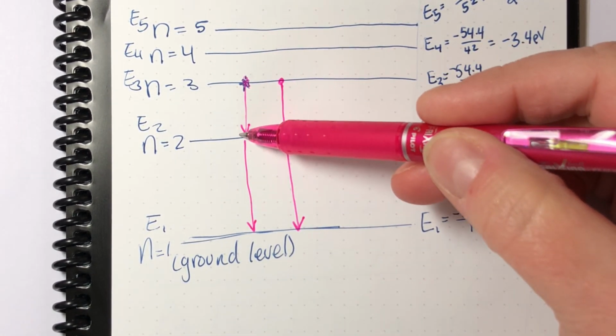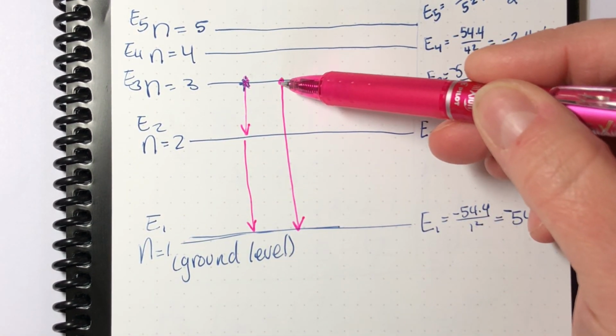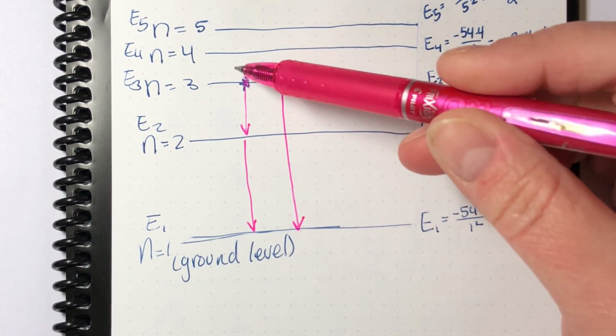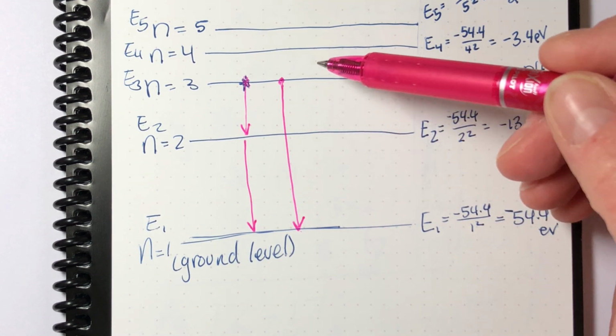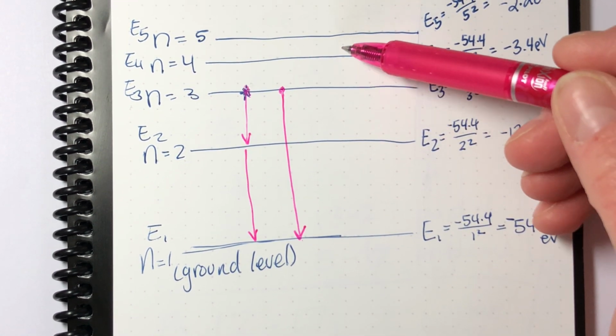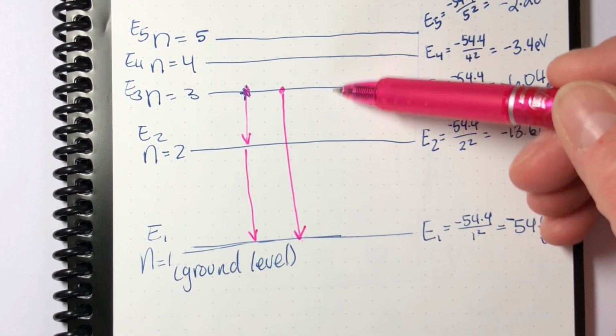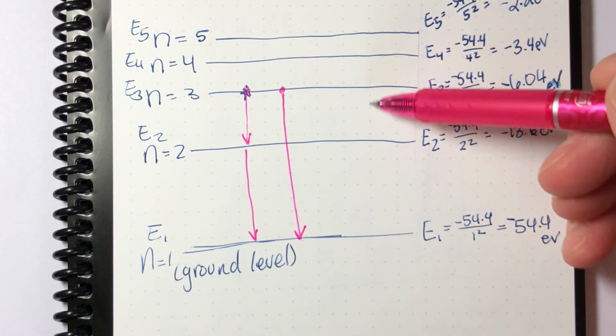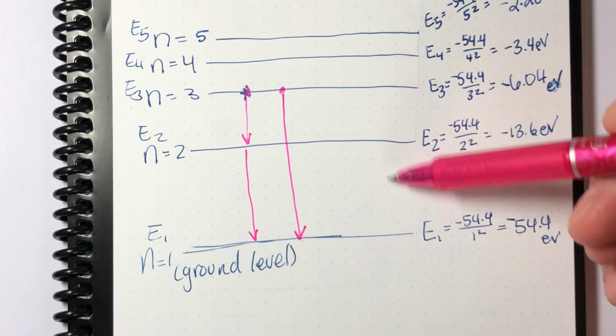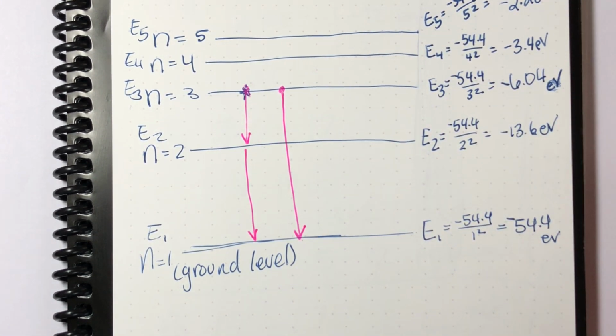Sometimes it'll start and fall all the way straight to the bottom. Sometimes it can fall step by step by step down. I mean, it could skip a level. Like if they told you it started on level 4, it could go from 4 to 2 down to 1. It could go from 4 to 3 to 2 to 1. It could go from 4 to 2. It could skip 3 to 1. So any possible combination. You just have to read the problem and see what it says.